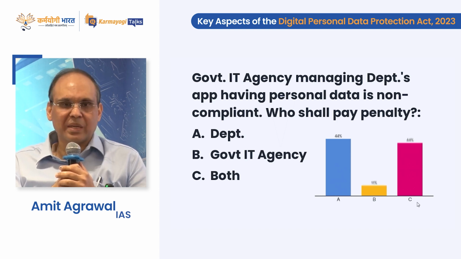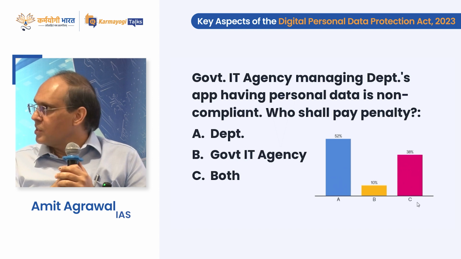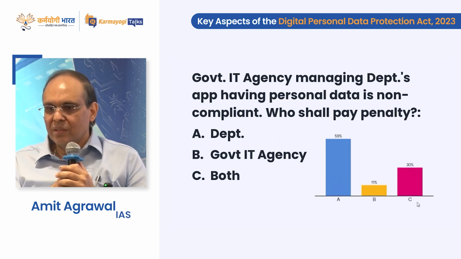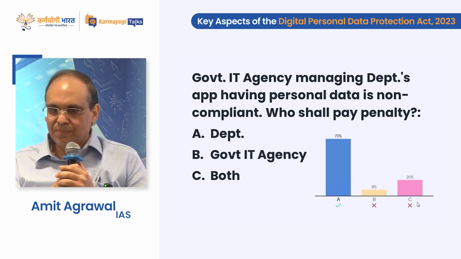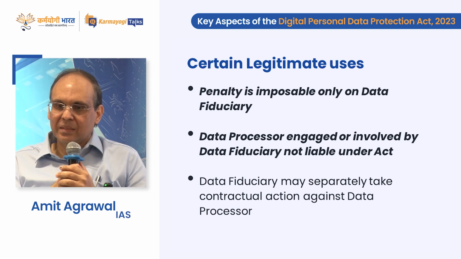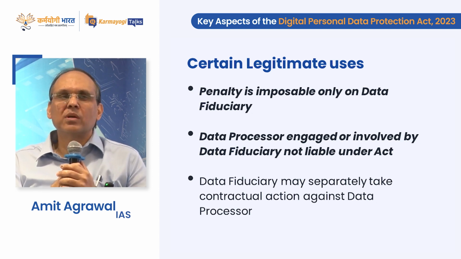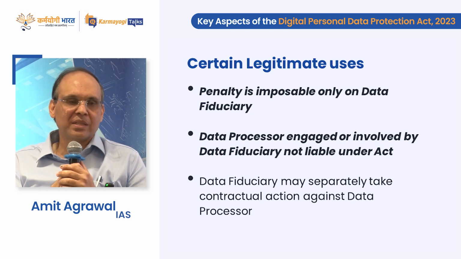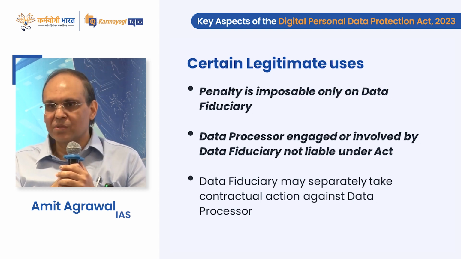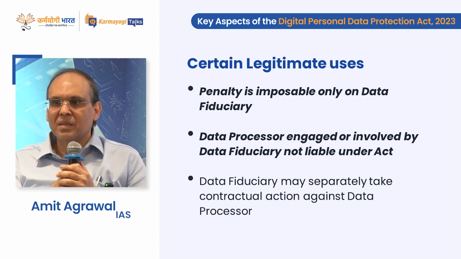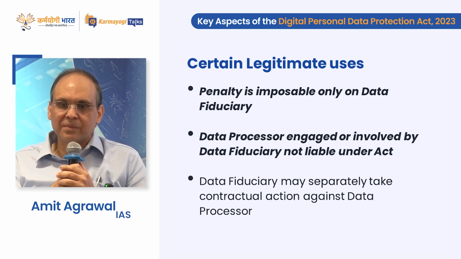Yeah, so it's the department. The responsibility ends with the data fiduciary. Data processor, this act does not hold liable. If you have a contract, through contract you can hold the vendor or agency liable. You can recover costs or whatever, or if it's a government agency, seek disciplinary action, whatever else. But the liability would rest with the department.